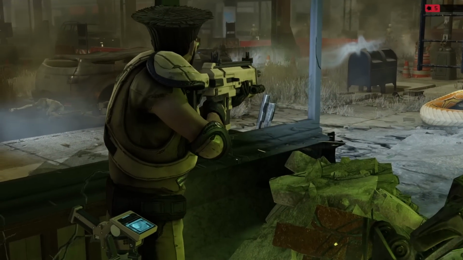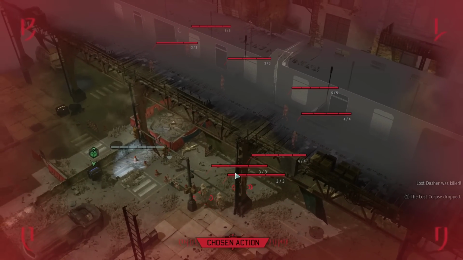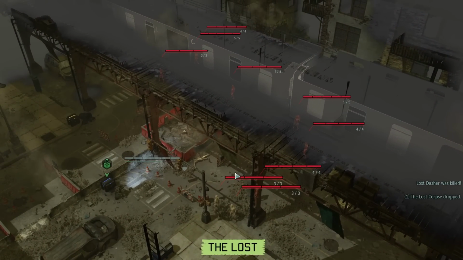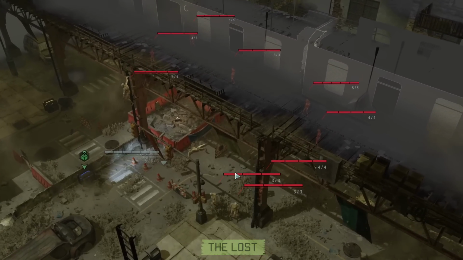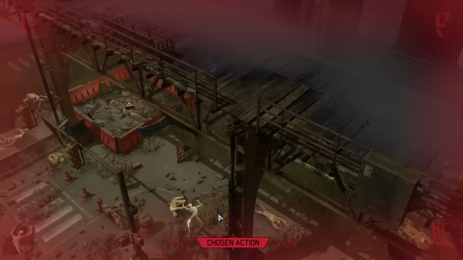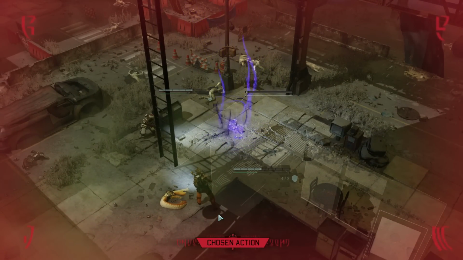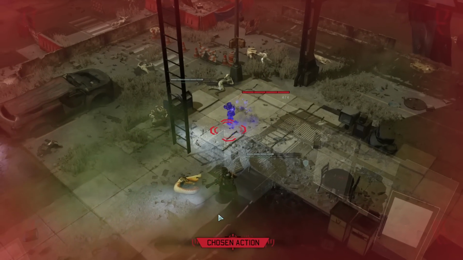This is getting out of hand, actually. Okay, this is fine. Maybe we want to at some point consider just going. We've got two injured team members. Lost coming out of our ears. I still haven't even seen the Chosen. Oh, hang on. We've got eyes on him again here. But he's just not engaging us. He's just staying back and casting his abilities over and over.